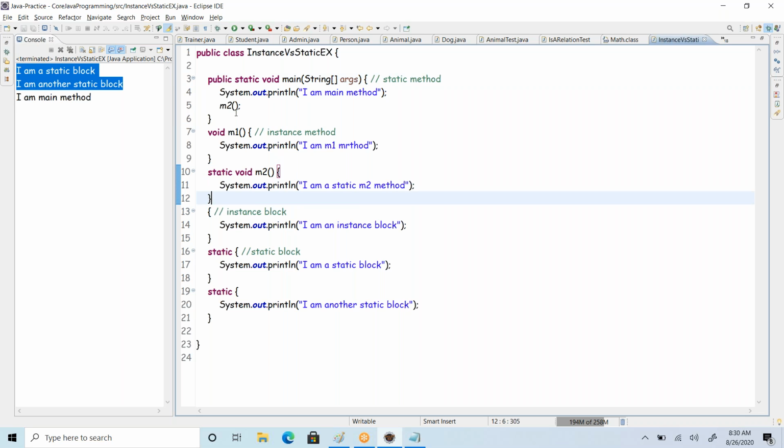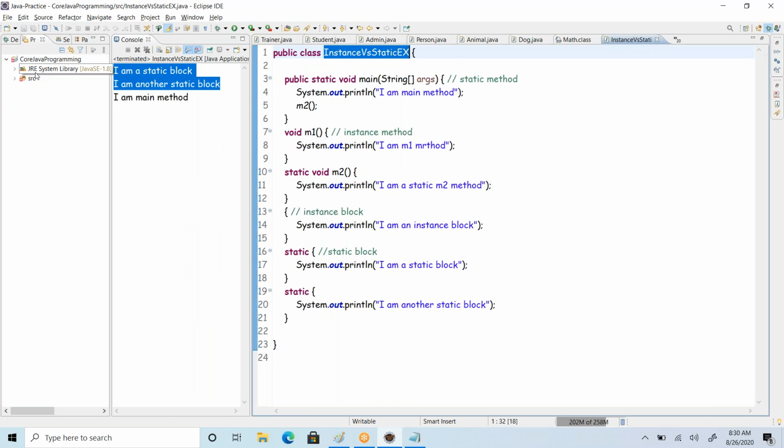Another static context, you can access that directly, because both the methods are within the same class. My m2 method exists in the same class where my main method is. So I don't really need even the class name. But when you go out of it and you want to access this m2 method, then you have to use the class name.